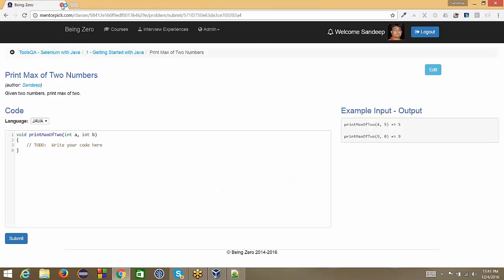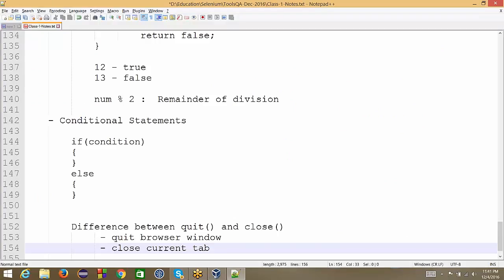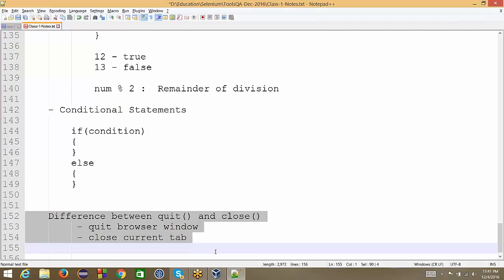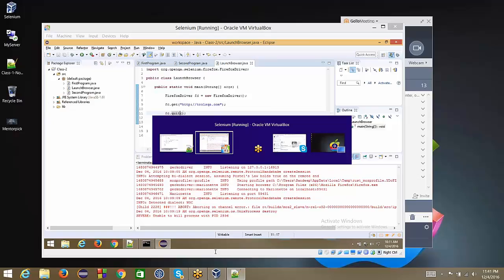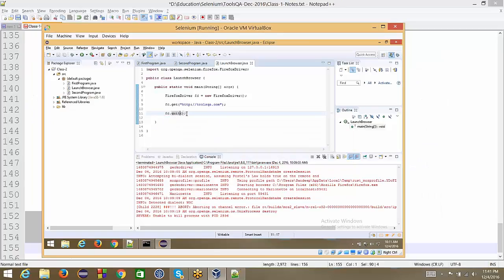If I close this, then the browser is quit. So this gets asked quite frequently in interviews. Can you differentiate between quit and close? Can you give the clear distinction why we will use quit and where we will use close? So most of the times we will prefer to use the quit function, because ultimately our intention is if the browser is launched, in the end we want to quit it.